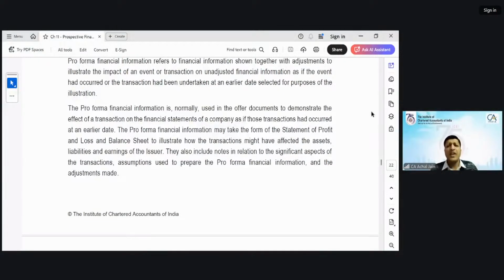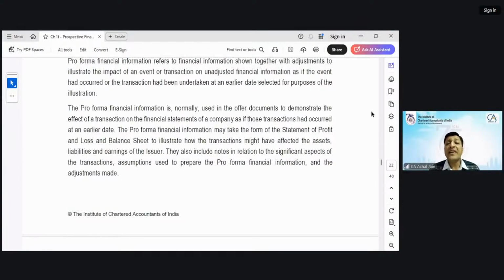Important part is what? That today, when you say today, means some cutoff date you'll pick up. The transaction is going to take place in future, but as of that cutoff date, so let's suppose the transaction is going to take place say in 2026, but let's suppose as of 2025, right? You'll want to present the numbers with the effect of that transaction. Understood? Yeah. So this is how you construct the numbers.